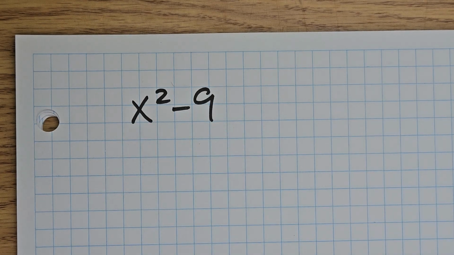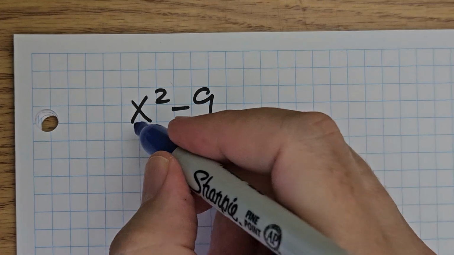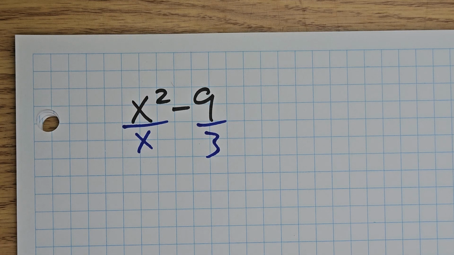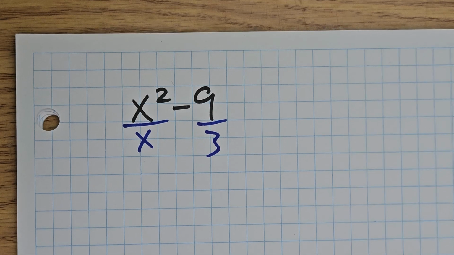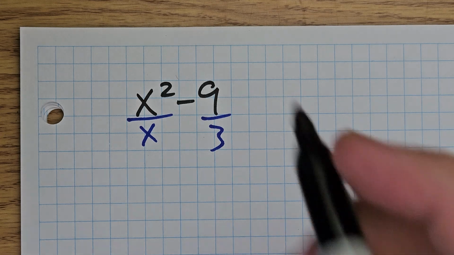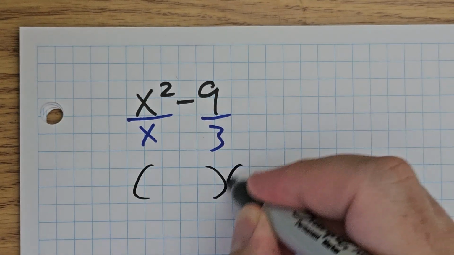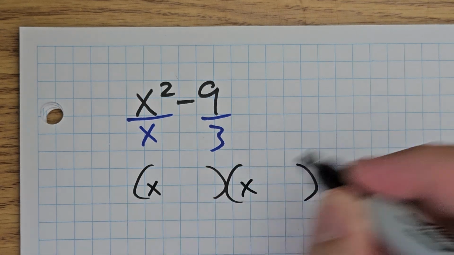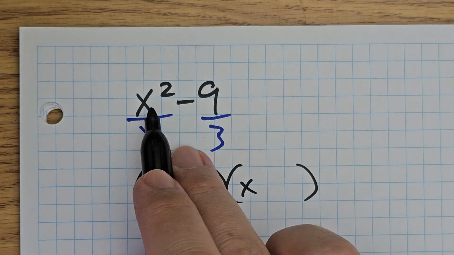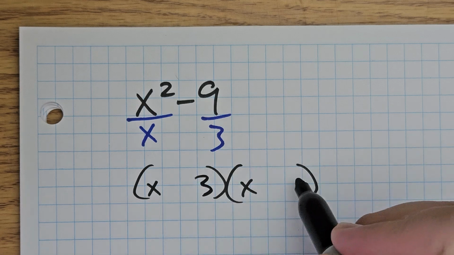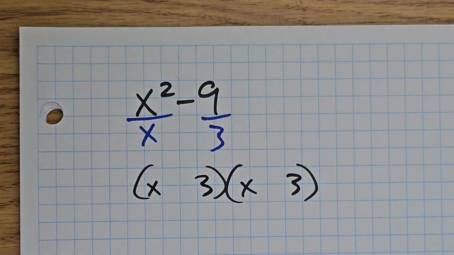And so if we talk about the square root of the first term, which is just x, and the square root of the last term, which is 3, ignoring the sign, this is going to factor into something very important, very powerful that we use for some other very important things called conjugates. Now, in this context, conjugates are two binomial factors. The first term of each conjugate this time is going to be x, because x times x is how you make x squared. And the last term of each conjugate is going to be 3, because 3 times 3 is how you get 9.